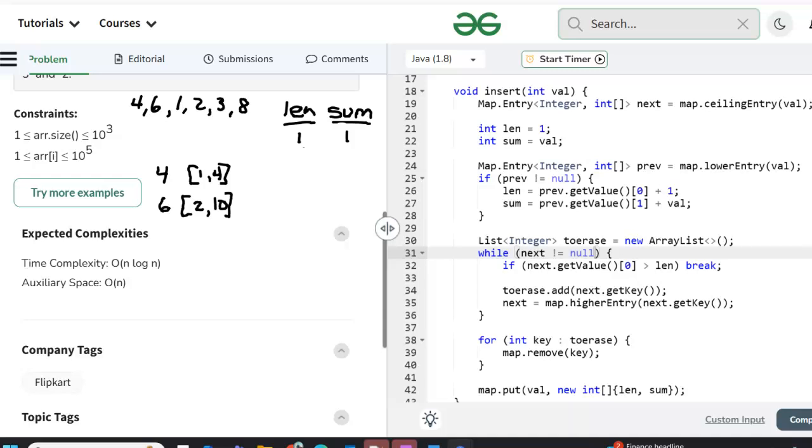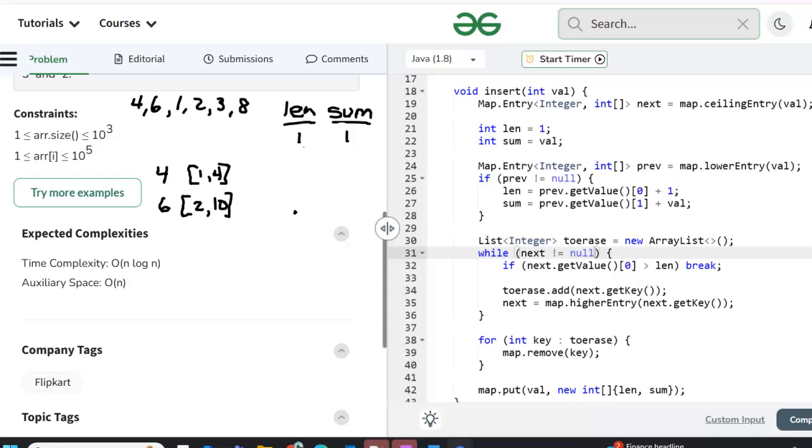So previous is null. We are going to try to remove dominated entries. That's something where the length is less than or equal to the current length and the key is greater than the value. Maybe explain that as we go along, but list integer to array, new array, while next is 4.